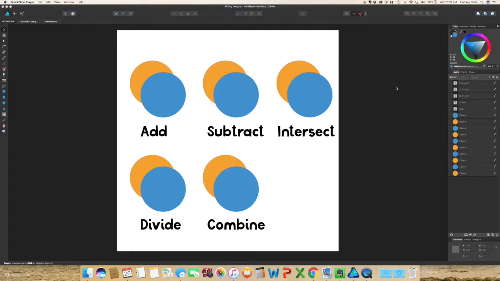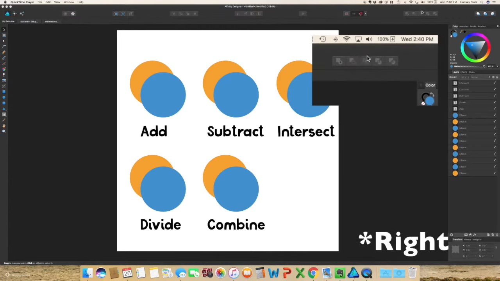So, like I said, first thing in the tools we're going to go through are the tools that are comparable to the Pathfinder tools in Illustrator. You will find these tools at the top left of your program, up here.